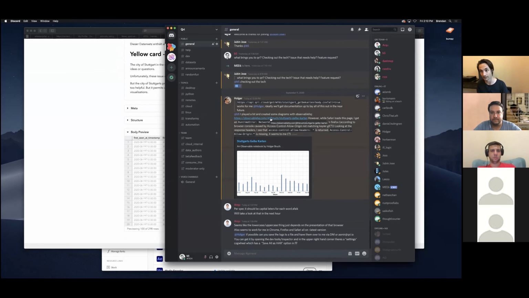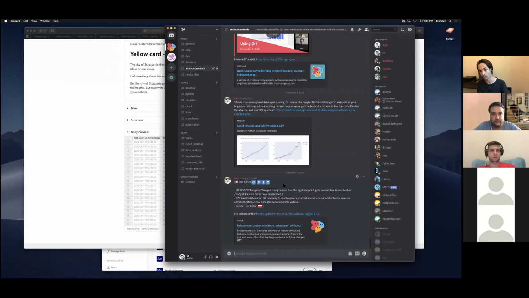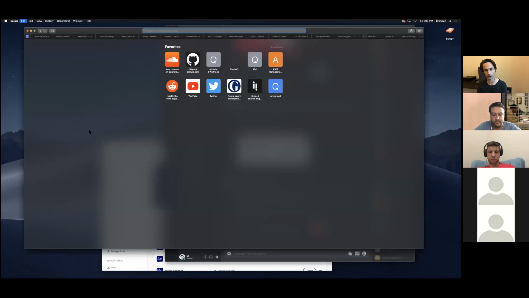And on top of that, the last thing we should note is in the announcements section, we actually did ship Query 0.9.12. And one of the most important things it includes is support for pulling from remotes, which we actually realized we didn't have in place, and automatic getting. There are two things you can do now with the Query CLI, which is you can do query pull --remote and say, hey, go get it from over there instead of somewhere else. And if you want to try that out, you can try it with that doug.query.cloud remote, which you'll have to configure using the instructions that we mentioned earlier.